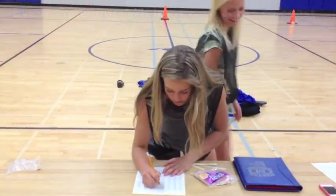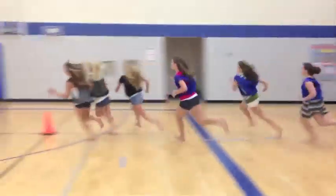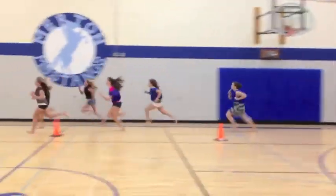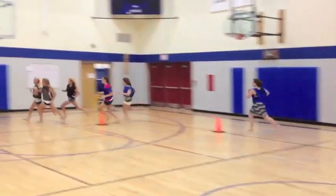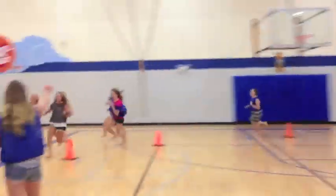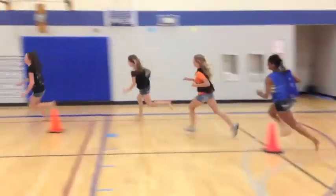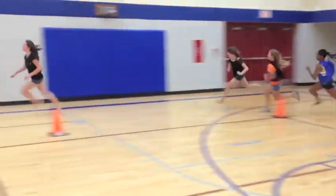Every lap counts. Here's everything kind of put together. You can see everybody's out on the track. We will be outdoors, and our track will be much longer than this. But this will give you an idea of what it's going to look like. You can just safely find your person that you're going to hand your baton off to, and then they're out and they're on the track.